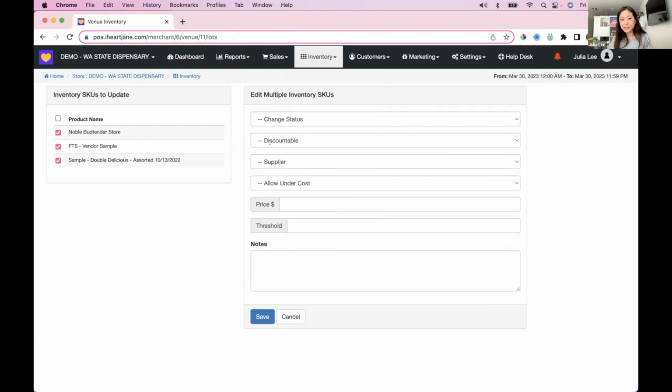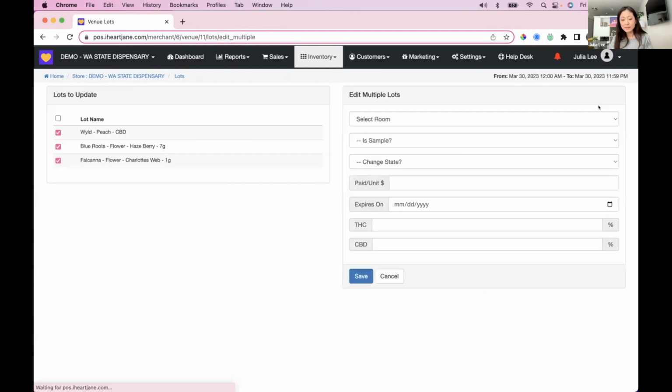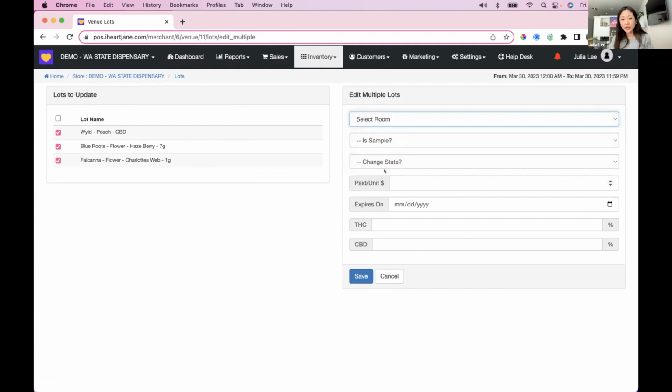And from the lots page, same thing. There are some bulk editing features here. If we want to move all of these lots to a specific room, we can do that here. And we can also update some of these other data points for the lots we have selected.